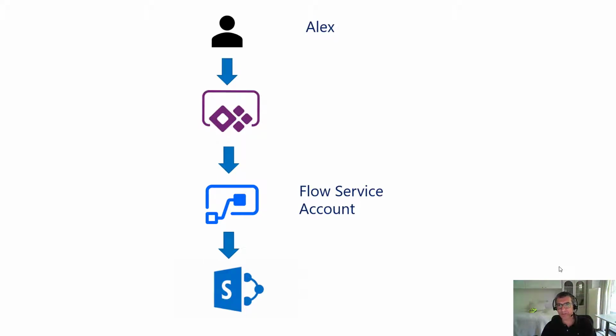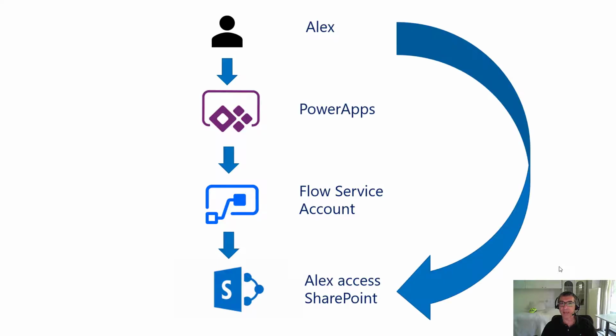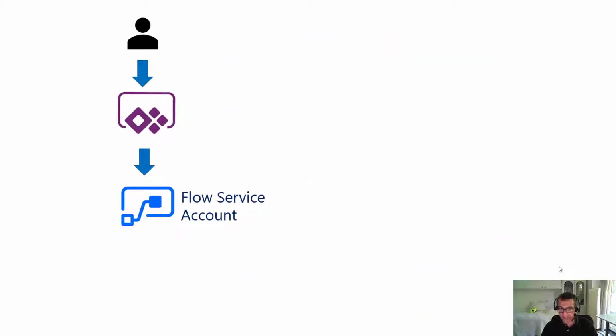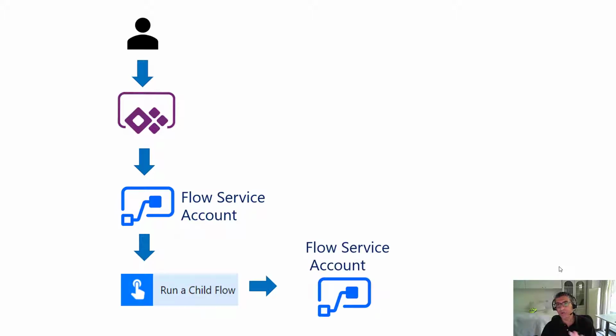So the flow actually uses the end user identity, which could be an issue in enterprise applications because some storage layers are fully protected from the user. So you need some elevation of privilege. The pattern that I mentioned is still valid: the user needs to call a flow, but this flow needs to call a child flow. When you call a child flow, and calling a child flow is part of the standard license, you don't need a premium license to do that.